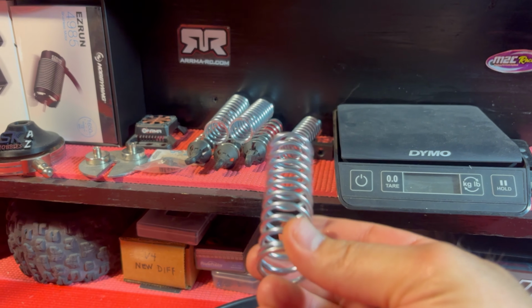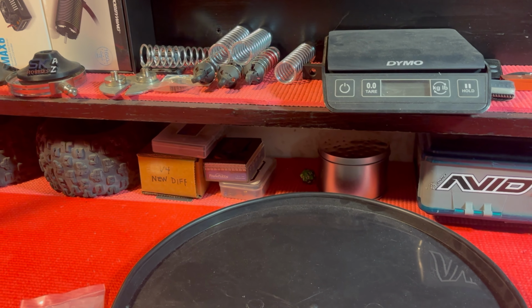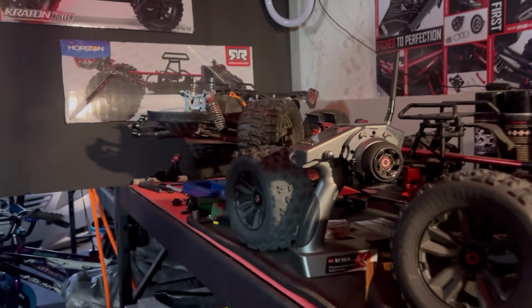I ordered these from a spring company. If you watch this video again, you'll get the website where I order these springs from. And anyway, these are the 1631 springs, which are the ones I currently use. So I just thought I'd share that with you. I know it's sort of off topic, but why not?